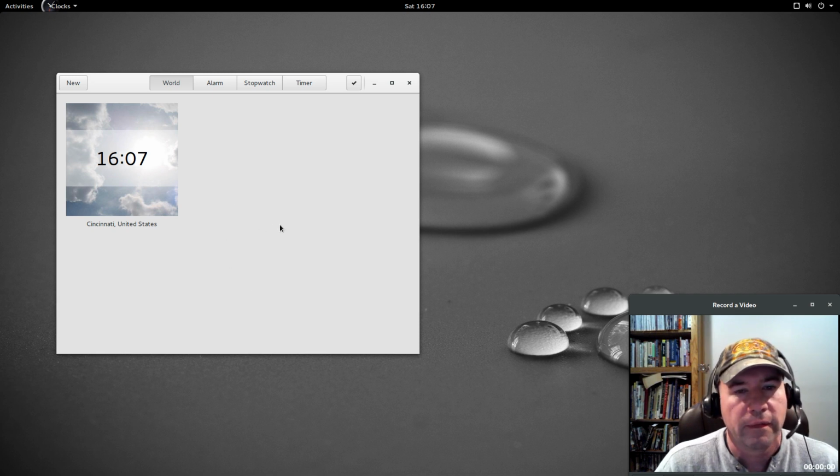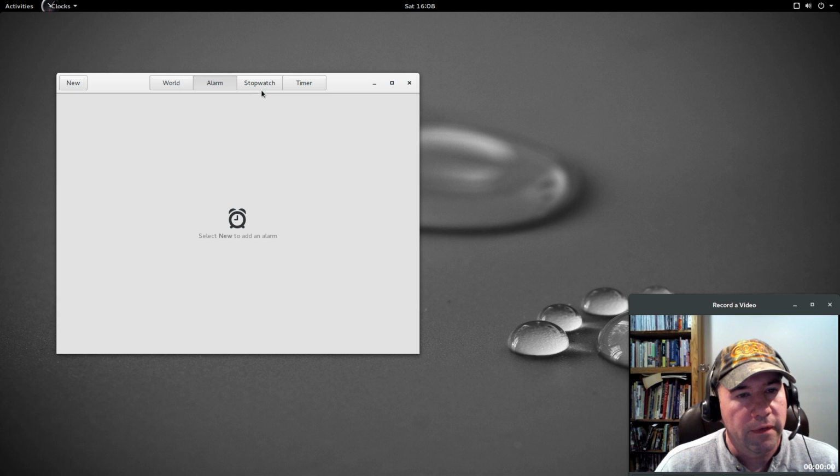I could see how this would be useful if you've got to keep track of what time it is in a couple of different places. And it's like, okay, what time zone are they in? Here in the US, that's probably not too big of a deal because we've only got a couple of time zones. But if you're somebody doing international business or whatnot, and you need to know, well, what time is it in somewhere in Germany right now, or what time is it in Moscow, Russia? I could see where, if you got a couple of these added up here, you can check, oh yeah, this is what time it is, and whatnot.